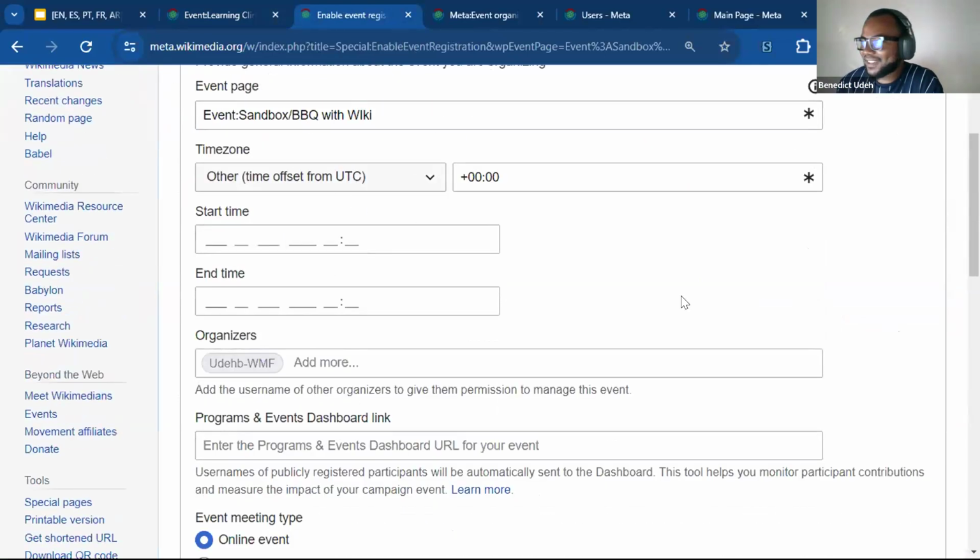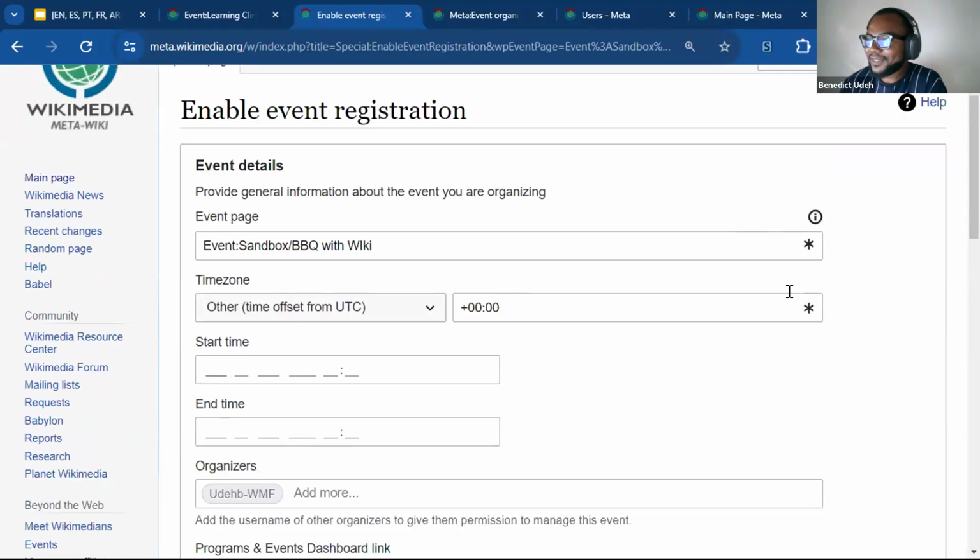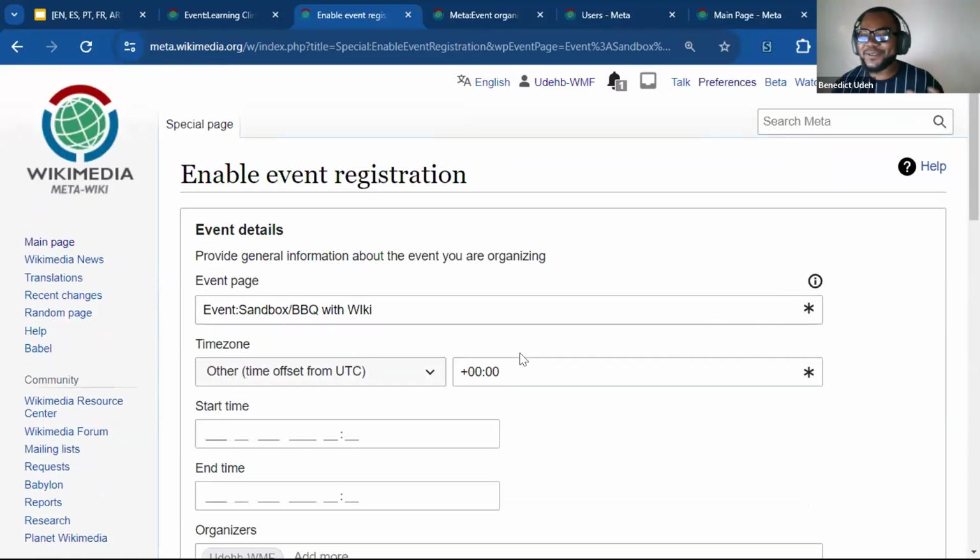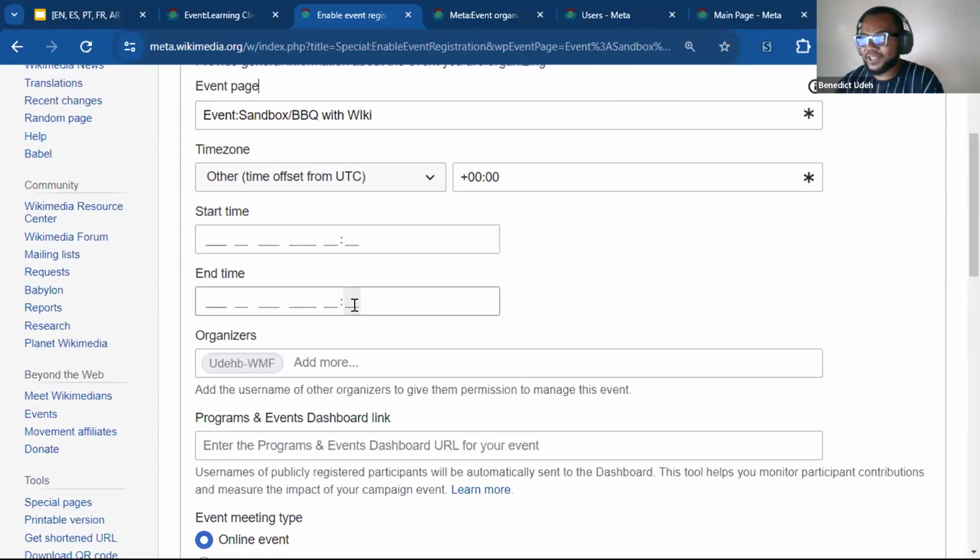You see this box that comes out, this form-like box. This is where you fill in the details for the registration, the form you want people to fill. The first thing you're seeing here, obviously, is the event name. This will be the name of the event's page. Then the time zone of this event; the default time zone will be this.